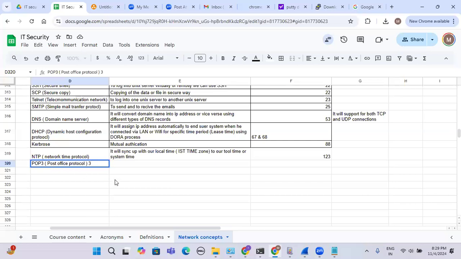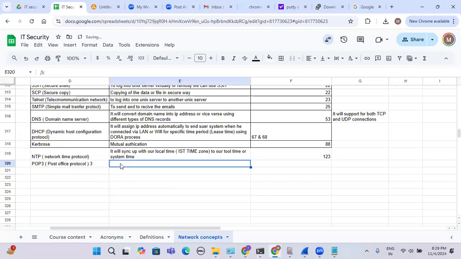So what is the importance of this one now? The importance of this one is why we use post office, for delivery of the letters. That may be courier, fast speed letter, inland letter or cover letter, whatever it may be. Here also we can use the post office protocol for delivering of the messages.